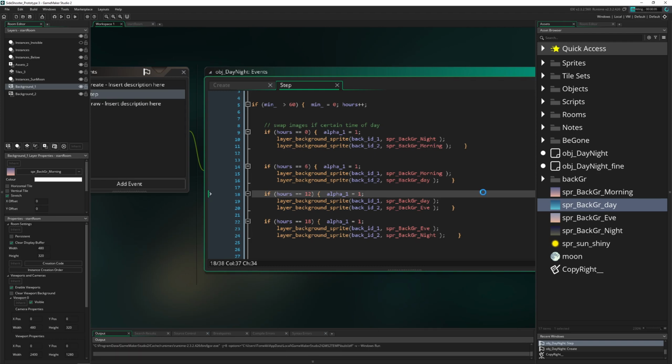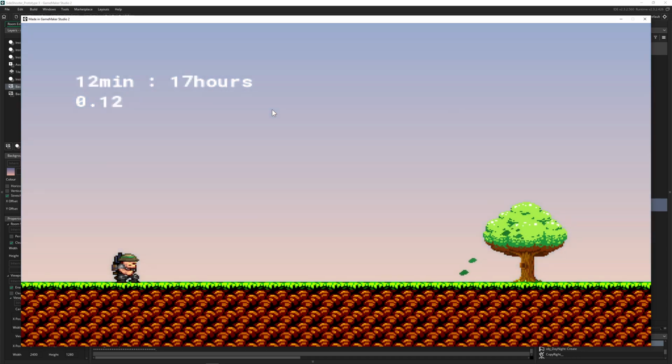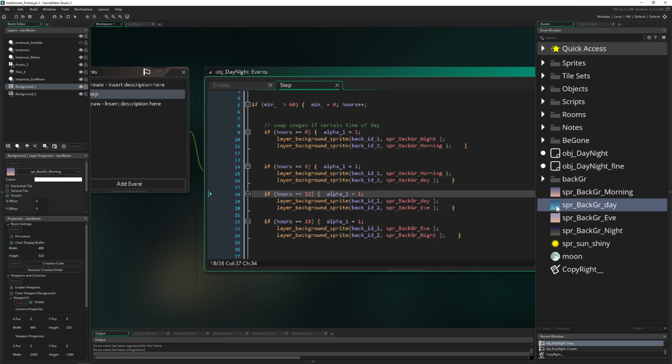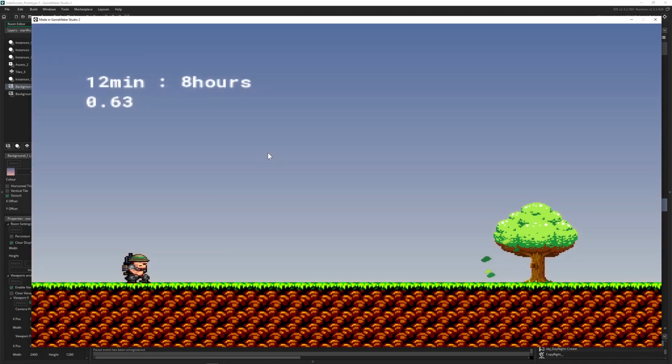So let's check it out. And as you can see, this is pretty much it. So we are here, breaking point, let's say 6, boom, we swapped, and then breaking point 12, boom. And then we have a nice going from one thing to the other, even though if you consider that this and this sprite are not very similar in colors, or for example this one, then the faster you go, the more it will look a little bit awkward. But if you have a little bit more gradients, then hey, this is how it goes.